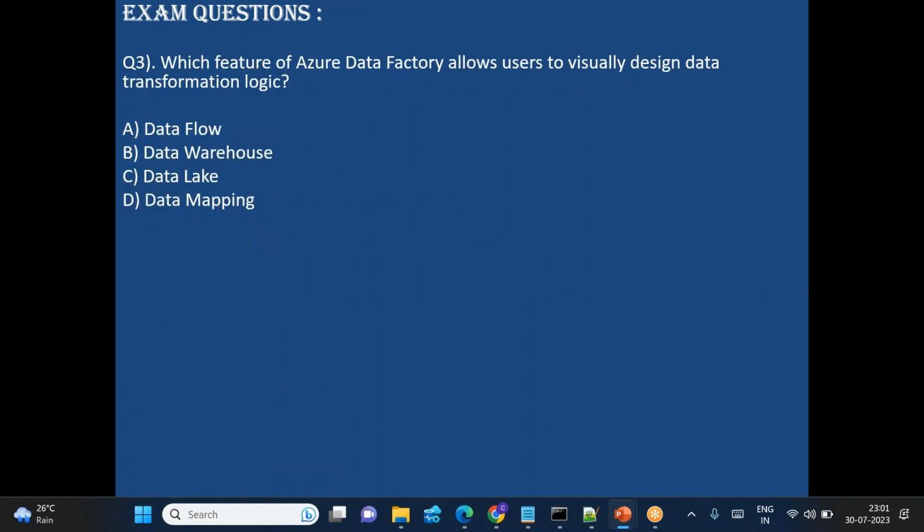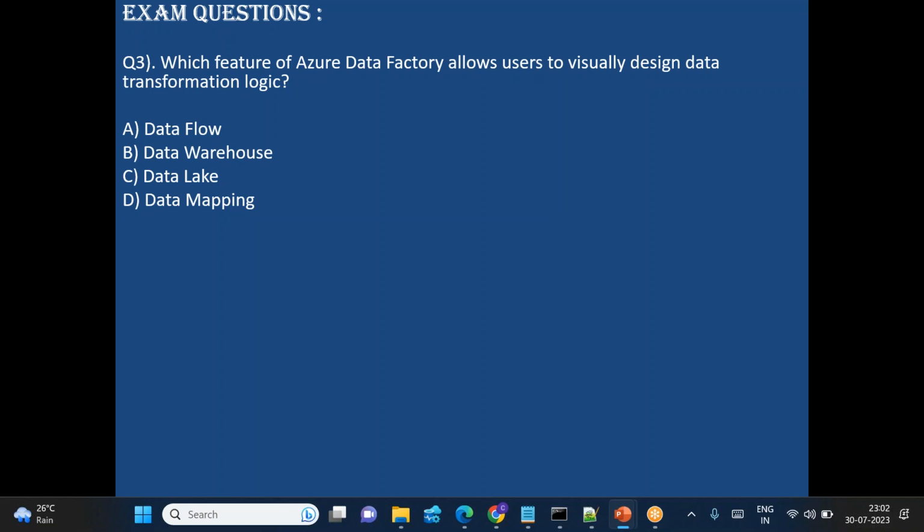The third question is, which feature of Azure Data Factory allows users to visually design data transformation logic? This is one of the powerful features of Azure Data Factory, which makes it complete. Earlier, as part of ETL, we could just do the data ingestion, meaning extraction and load, but we didn't have much transformation.